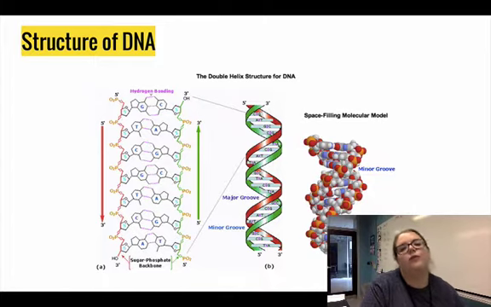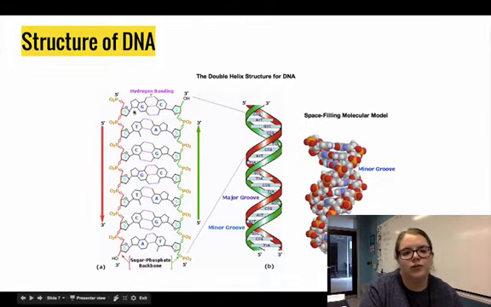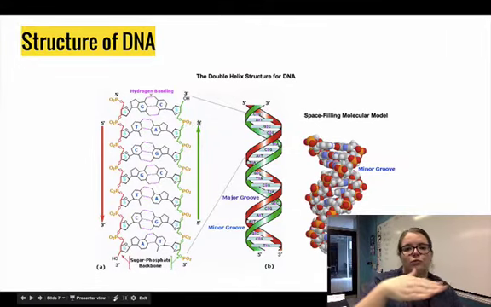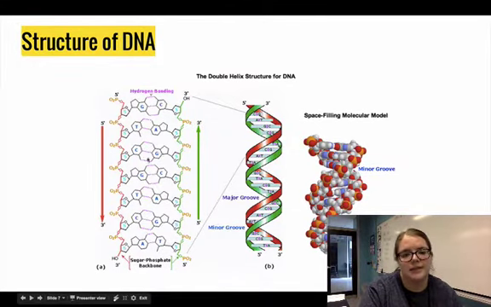So now we know the full-on structure, right? So DNA is a double helix. Again, that means there's 2 strands and they're twisted together. If you look in the picture, right, the outside, the backbone of DNA is made of sugar and phosphate. The inside, the rungs of the ladder, are the nitrogenous bases. And again, we now know they bond C to G, A to T. And these nitrogenous bases bond with hydrogen bonds.